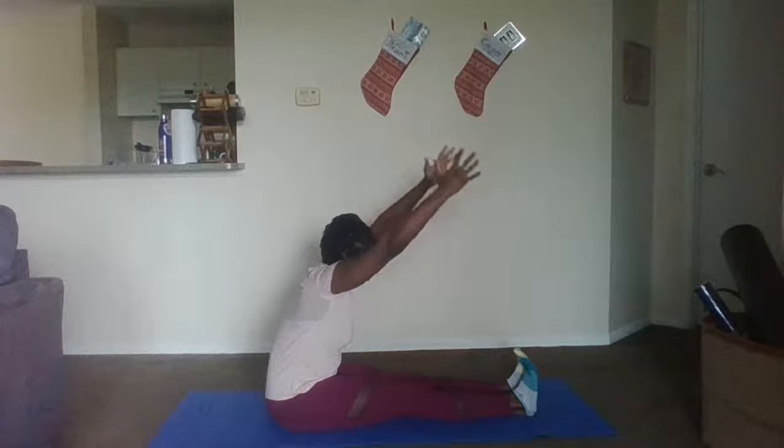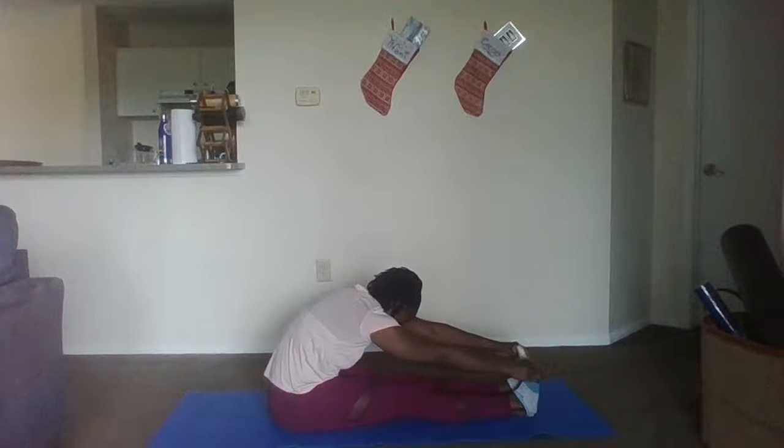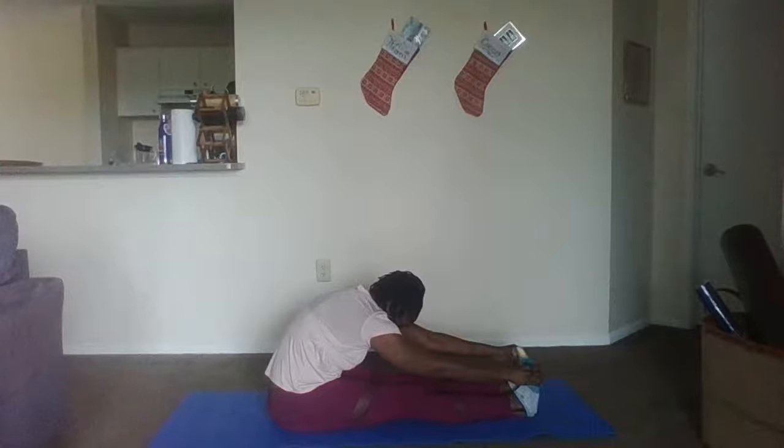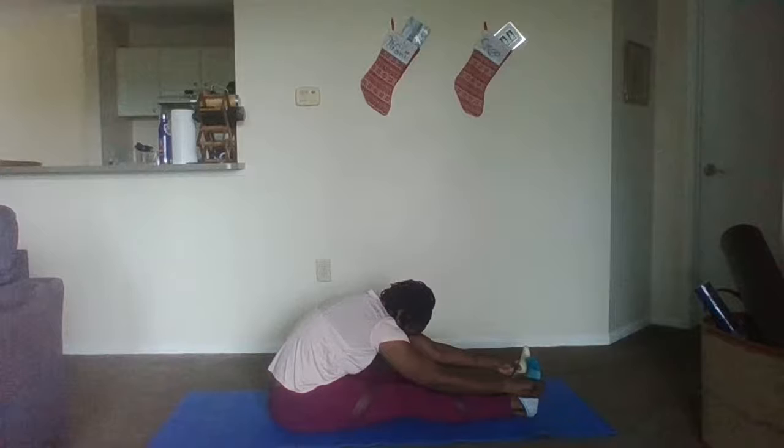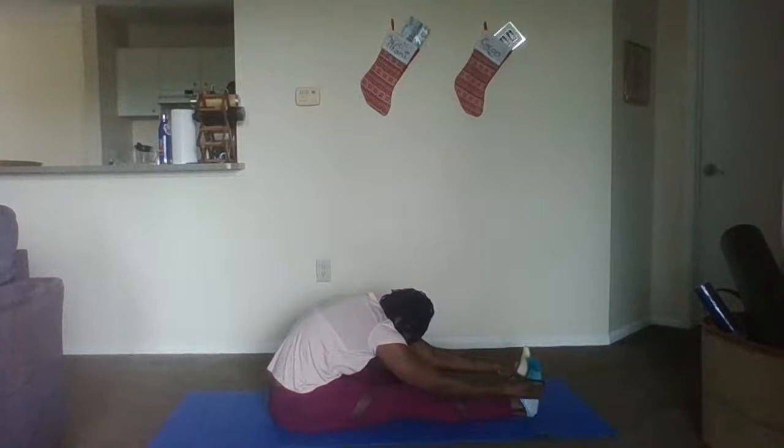And we're slowly going to fold forward, reaching for the toes, the ankles, the shins, the knees, whatever you can reach. Keep that flexion in those toes. Breathe into these crevices here. With each exhale, try to get a little bit deeper into the stretch. Try to straighten that back out a little bit more. Deep breaths into the gut and fully exhaling the air. And slowly come all the way back up.